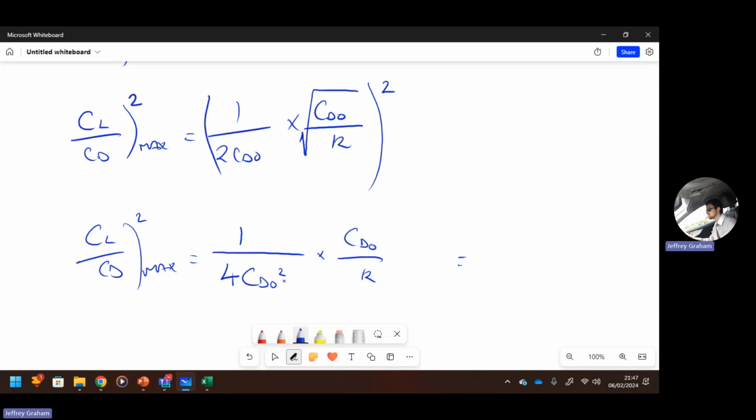Right, what we've got left is CDO on top. We could cancel out one of the powers. Right, so if you're rewriting this, we've got 1 over 4 CDO times K. That's still equal to the square of the lift to drag ratio.